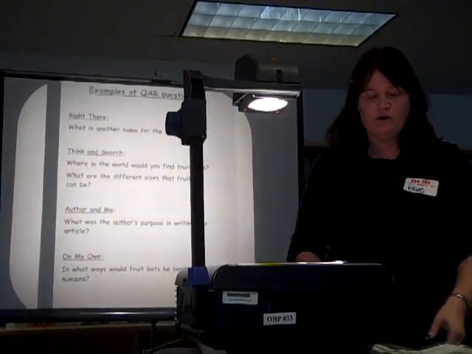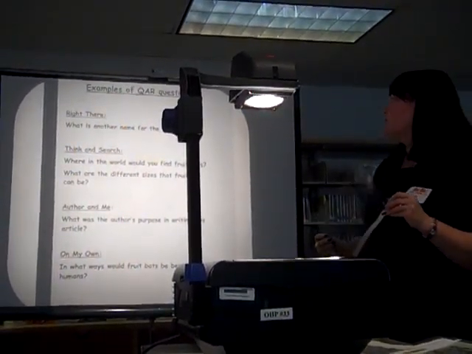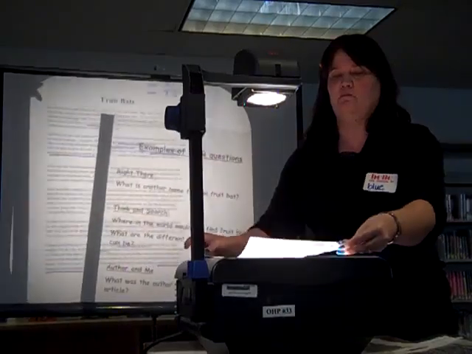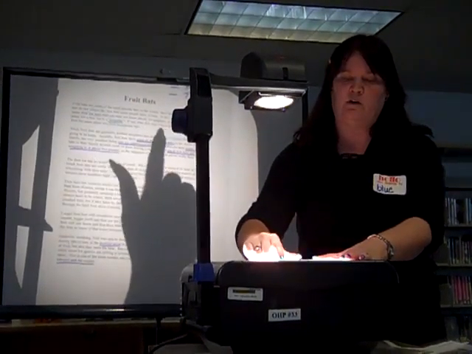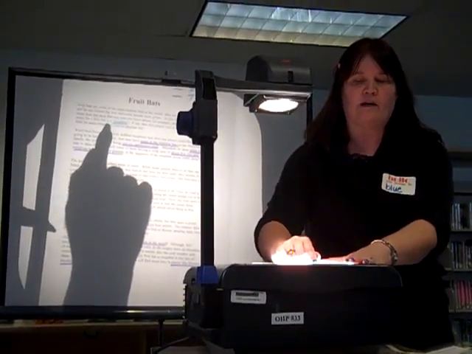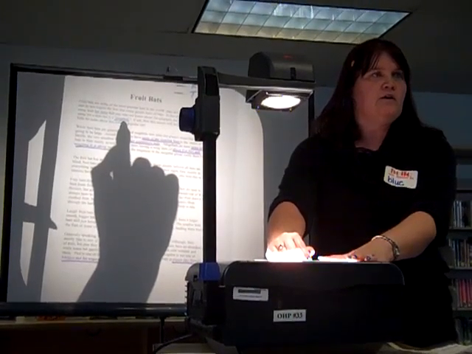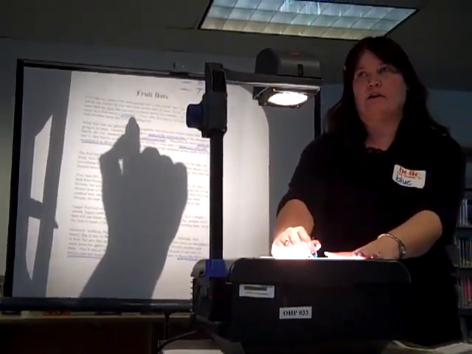So my right there question would be, what is another name for a fruit bat? All right, I'll show you. Right here in this sentence, for example: did you know that another name for a fruit bat is a megabat? So that's a right there question, because they can actually point to it. It's right there in the text.